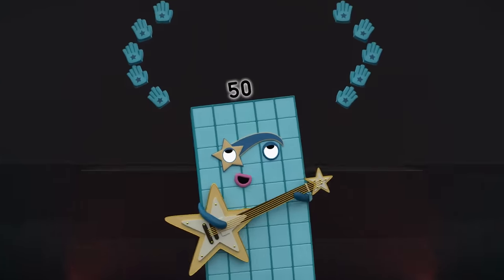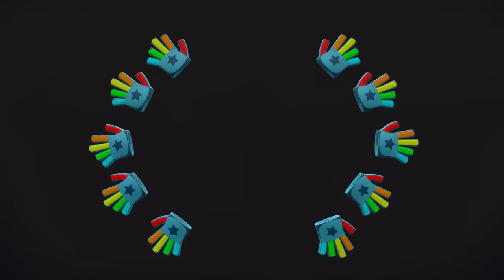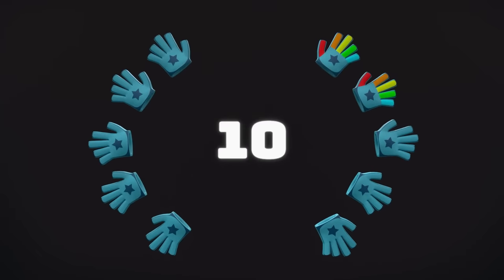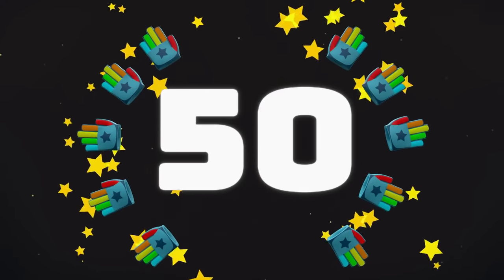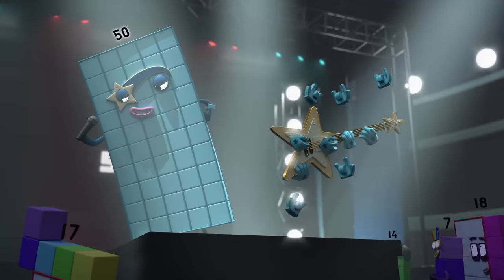10 hands, 10 big hands, flying through the air. Count the fingers super quick with a little bit of flair. 5 fingers on each hand. High five. 5, 10, 15, 20, 25, 30, 35, 40, 45, and 50. 50 fingers. My name is 50.